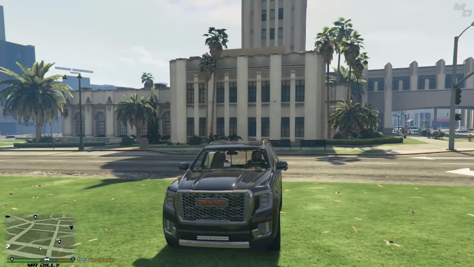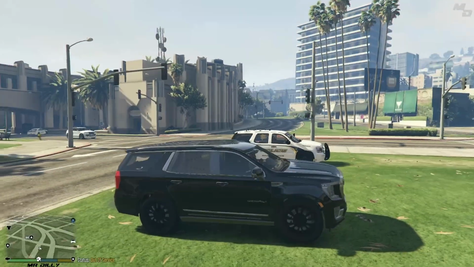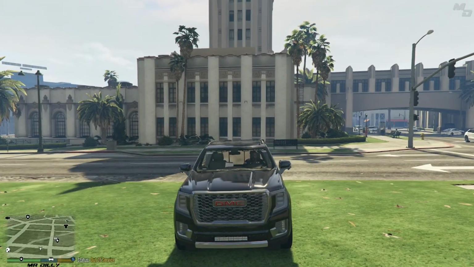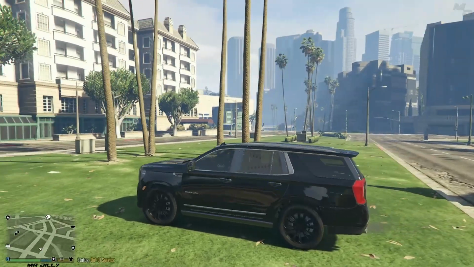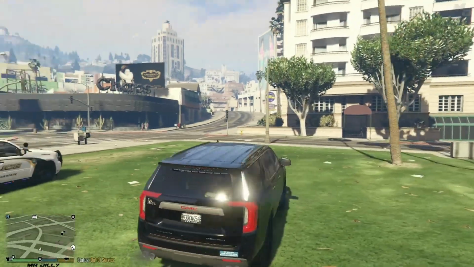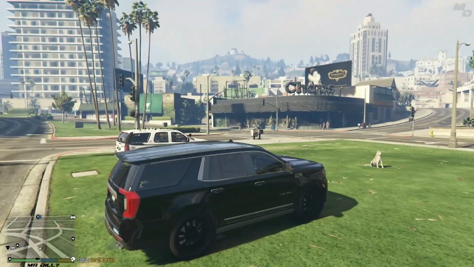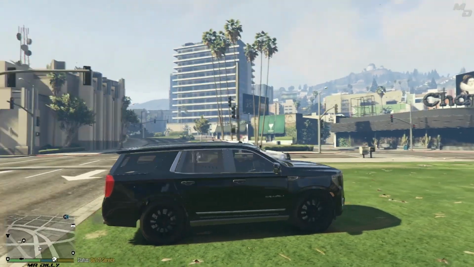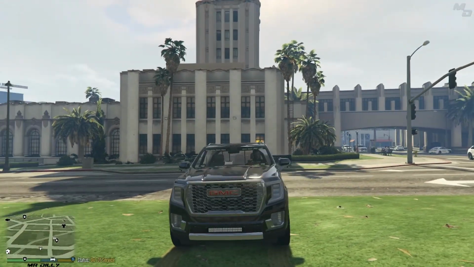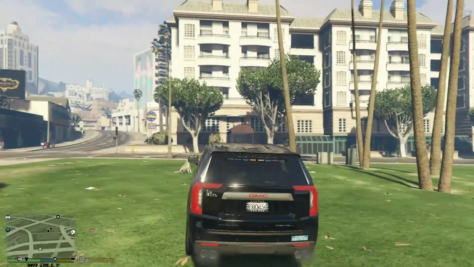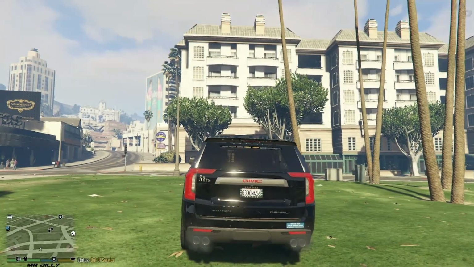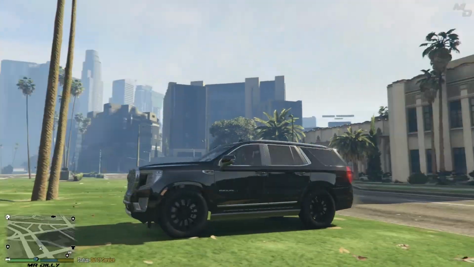Go ahead and get rid of the menu, and of course, to make sure your siren works and your lights work, go ahead and press your D-pad left. There you go. This will be our first initiation of our ELS right here. As you can see at the back over here, go ahead and press your ELS again, your D-pad left again.